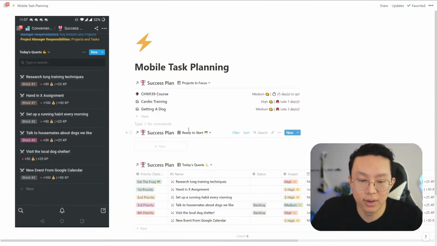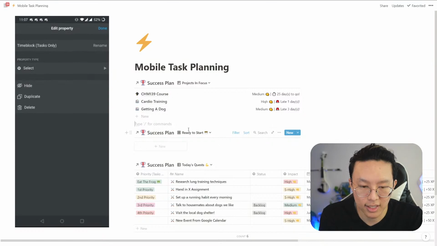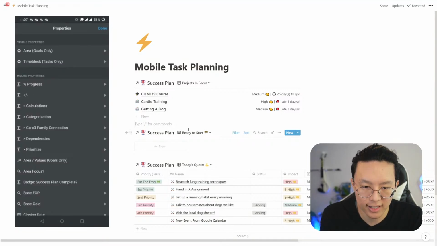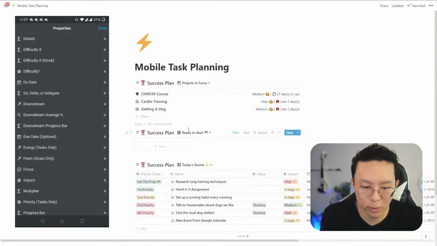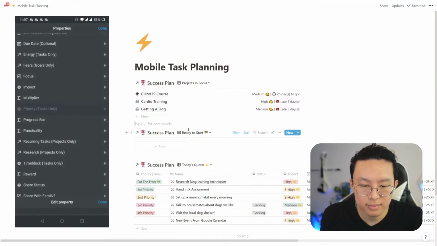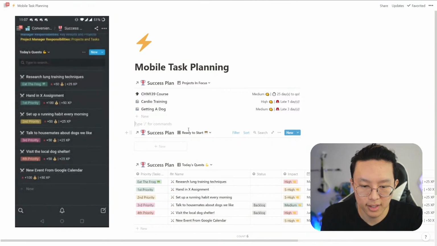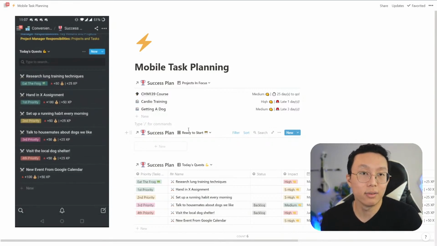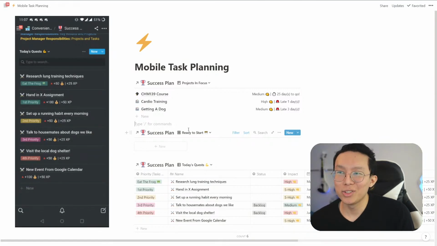And of course, if I want to show priorities instead of time blocks, I can do that as well. Instead of visible properties, I can hide the time block. I can show my priority instead. So P for priority. Let's go, priority. And then I might even also show something like my reward. So show that. Done. So perfect. So I can see my priorities here, and just like that, I can have a very clean and very concise task management. So that's kind of what I wanted to show you today.